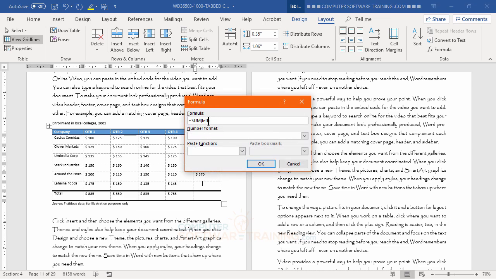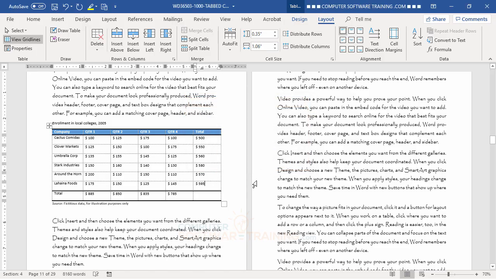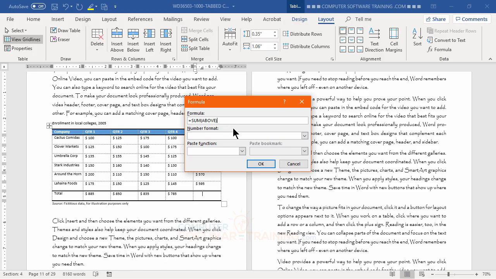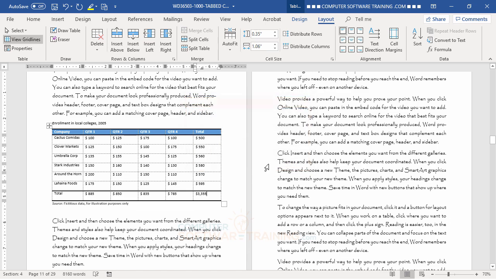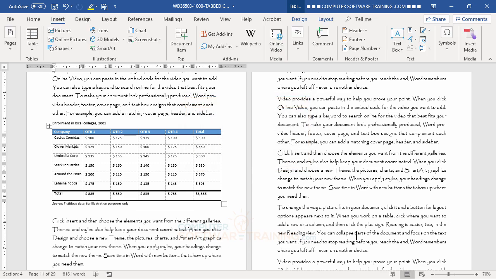Make that left, and paste that in. All right, so now we got the grand total. Now on this one, we can do either one, because we can either add up the column or the row. It's going to be the same. So we'll go back into column, and it says it wants to add up above. We'll just go with above. And we'll go ahead and put our formatting in there, then hit OK, and there we go.